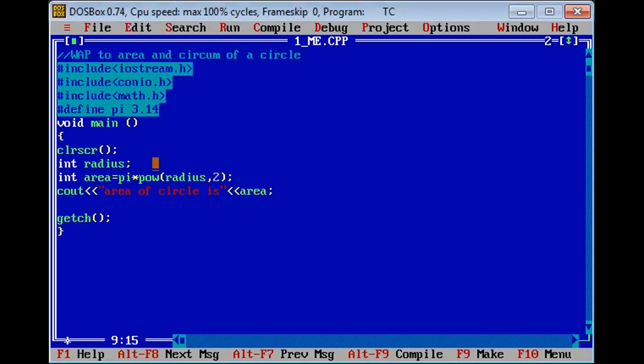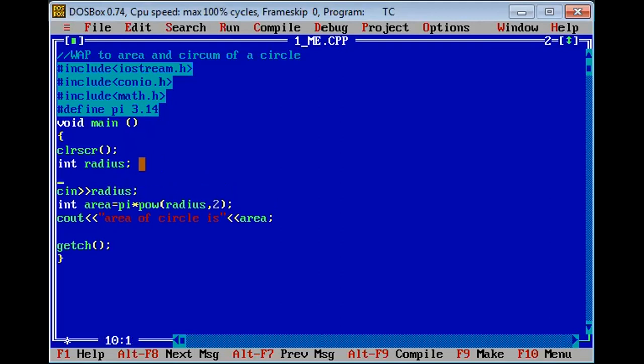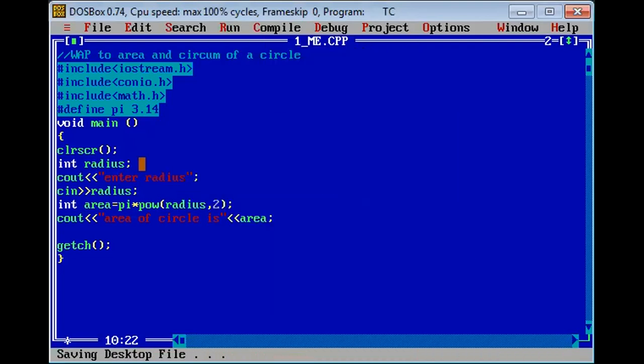When you are not writing an input function, you will get a garbage value. So I will use cin radius and make one cout statement here. Enter radius. Then compile it, then run my program.